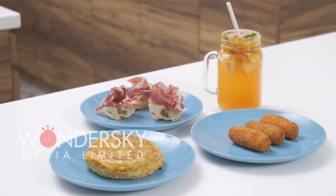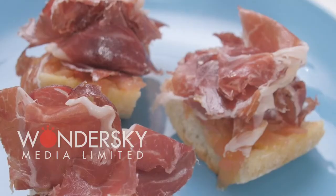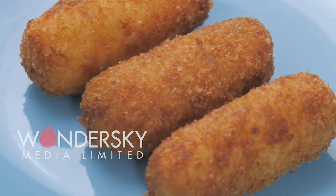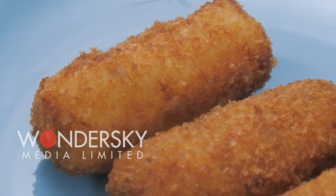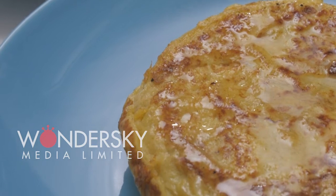All right, look at this feast in front of us. Well, this is a little special tasting session because I actually tasted before we got to the tasting session. Love it. Can you also talk about the other tapas that you brought here today? Yeah, so we have here some Iberico ham, especially from Spain, that comes from the Iberico pig. Okay, cured 36 months. So for me, it's the best ham in the world. Best ham in the world. Okay. Yes. And then we have some Iberico ham croquettes as well. So we cut the ham very thin, and then with some flour, milk, and then we fry it. Very tasty. And tortilla. Some omelette with potato and onions.